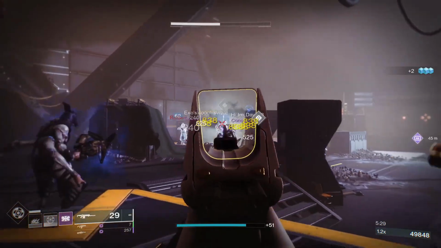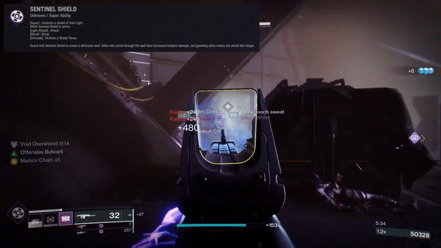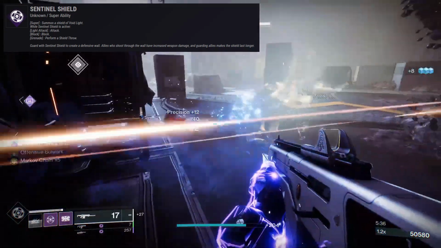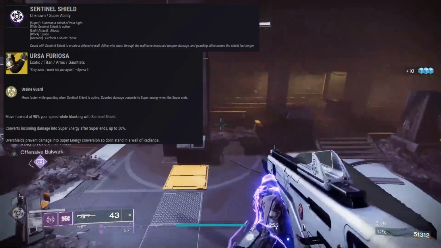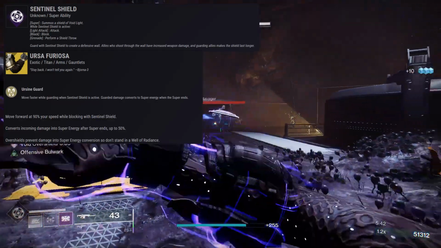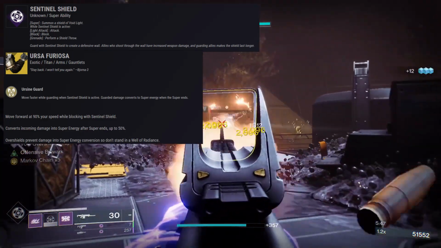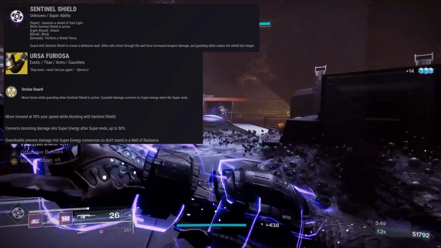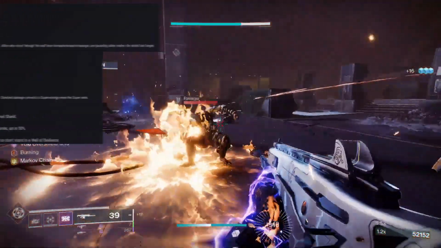For PvE, I'd advise using Sentinel Shield, as it is by far the more enjoyable super and can extend itself through Horns of Doom. You could also swap to Ursa Furiosa after charging your super to convert your Sentinel Shield into a supportive super instead, granting your allies the highest empowering buff of 40% and regaining up to half of your supercharge back in the process. Then just simply swap back to Doom Fang to recharge the rest of it, and boom, you've turned your super from a combat clearing ability to a team supporting ability.